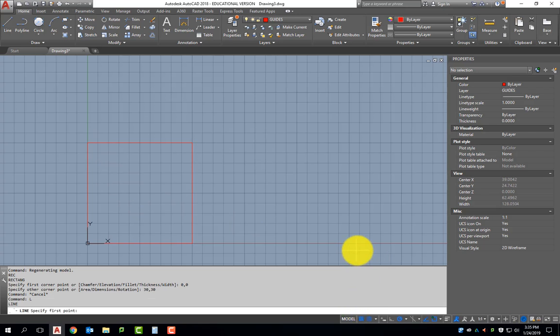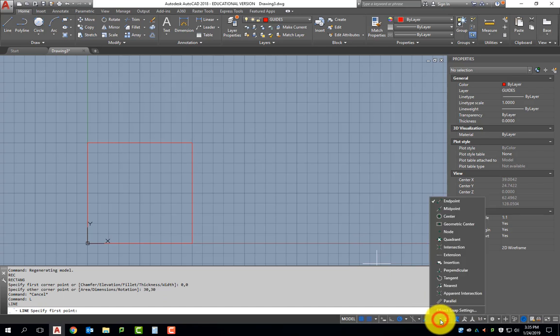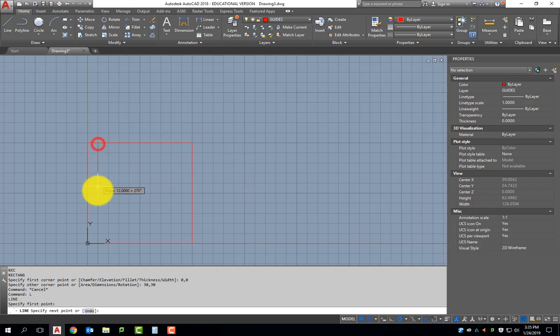L, enter. I need to make sure my O snaps are not going to be in the way, so I'm going to turn those off. And I'm going to draw one line. Enter to end, enter to start the next one, draw my second line. Okay, so I've got those two vertical lines. Those use the dimensional information there, the little 3's at the top of the F. I can yellow those out with my highlighter. I'm done with that information.